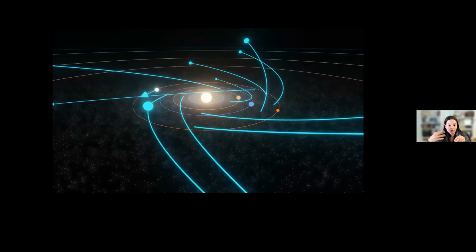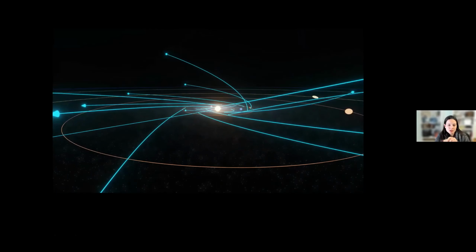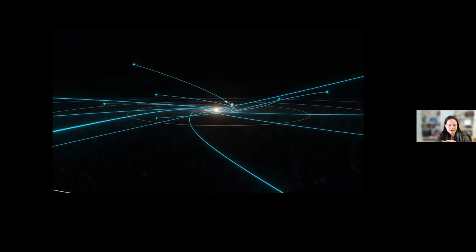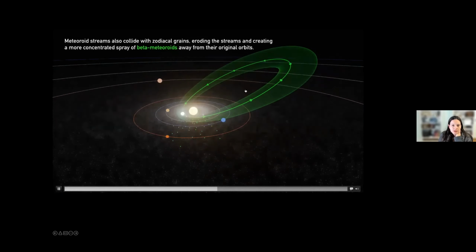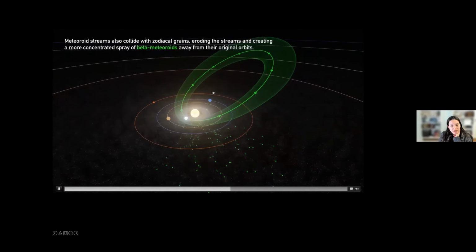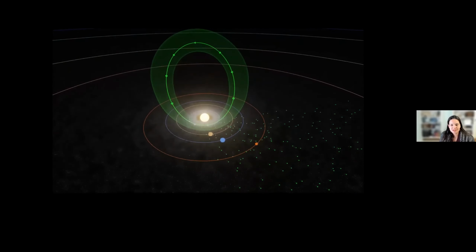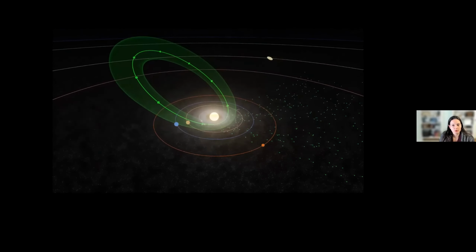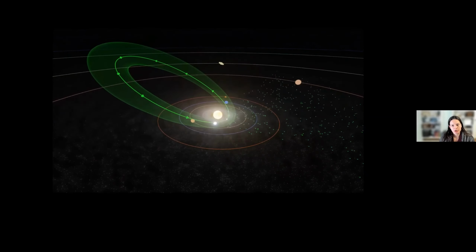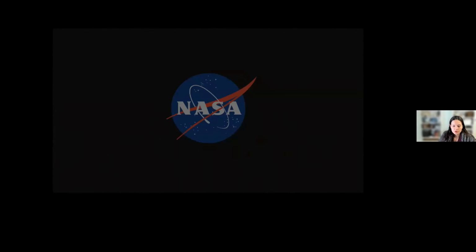And so Parker is traveling through some of these and is taking measurements and able to measure between the camera actually seeing them, as well as the electric field antennas registering an electrical signal from them. So as they collide, there's these other ones that go away from their orbit. And so they were actually able to create this picture of what's happening from Parker Solar Probe data. So again, we didn't originally go in there, and this was another surprise about exactly where these are coming from, as well as where they're going in terms of these meteoroids that are being formed throughout the solar system.